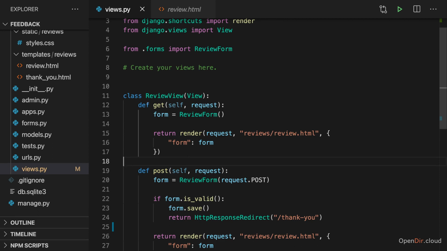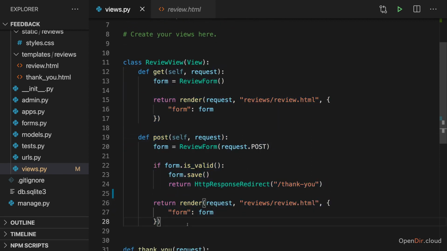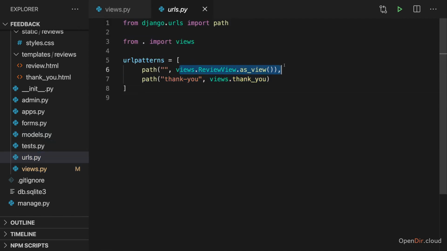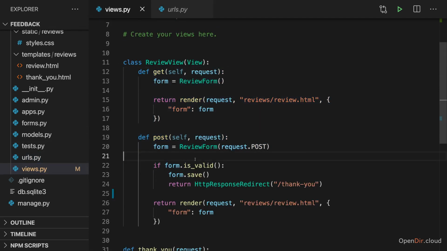And then Django will automatically call the correct method for you depending on which kind of request is reaching that view. You still point at that view in your urls.py file like this, but then if the same URL is reached with different HTTP methods, the different methods in your view will be called. And you don't have to add an if check in your view function to find out whether it's a post or a get request. So that can also make your code more structured. We're going to dig deeper into those class-based views in the next course section, but for this section we now learned about this very important forms feature, and we got started with those class-based views.